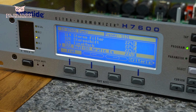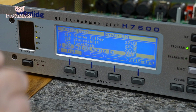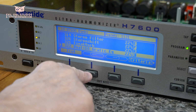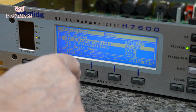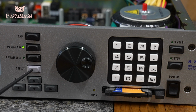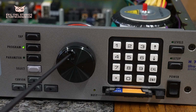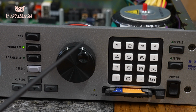Let's move along. Actually, just before I do, these are soft keys and they're pretty much like you see these days. If you want to see a list, you hit that one. If you want to go back, you hit that one. If you want to go forward, you get the idea. And further across, we've got the sort of cursor move around it. We've got a select button. We've got parameters we can change. We can choose a particular program and change things around. We can set up a tap. All the things that you'd expect. We can whiz up and down, as you might imagine.